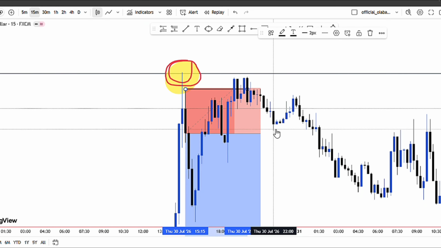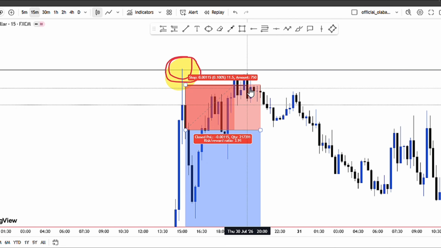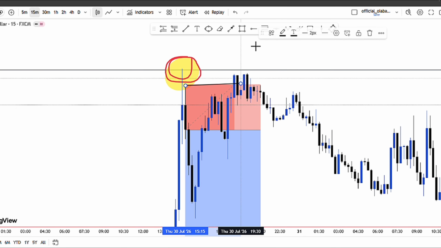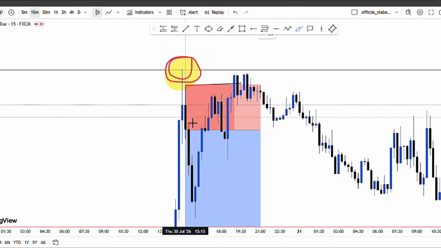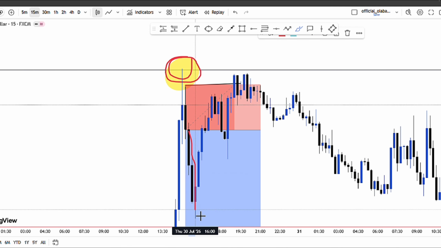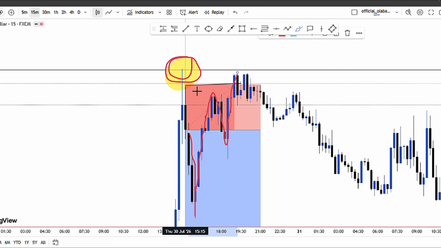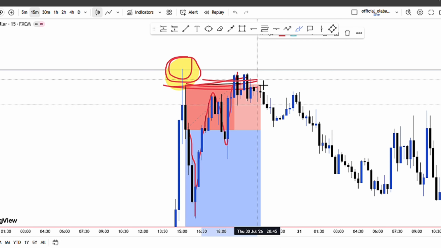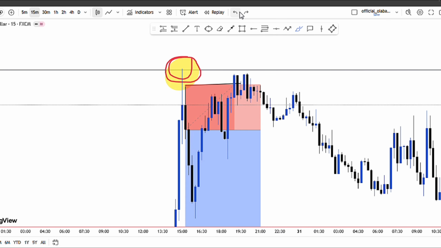You see, and see what happened, and see what later happened. The price actually did like it was respecting them, gave them some profit, and later came back to take them out. Only now do we want to be interested in looking for an opportunity to sell this market. I hope you guys are getting me.